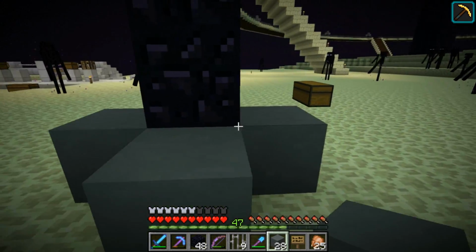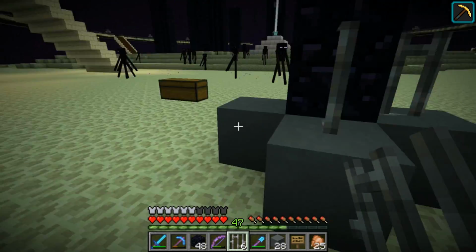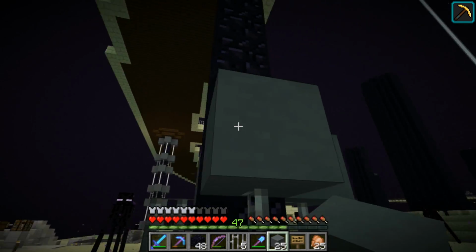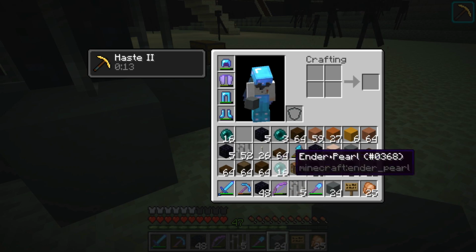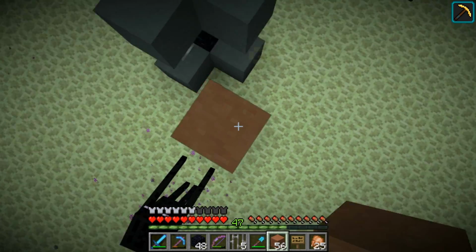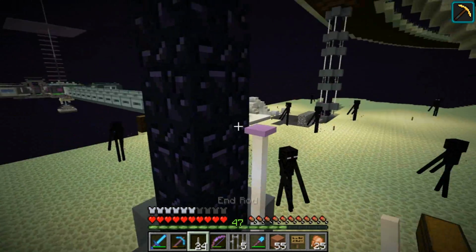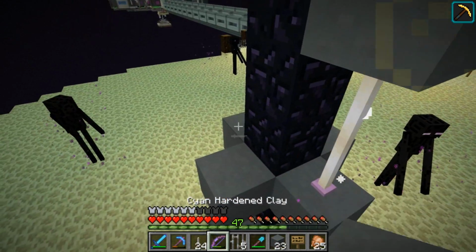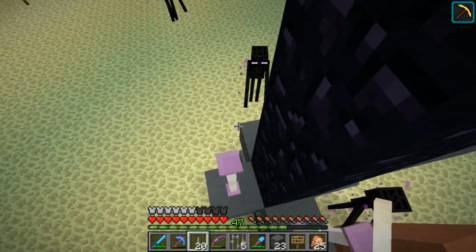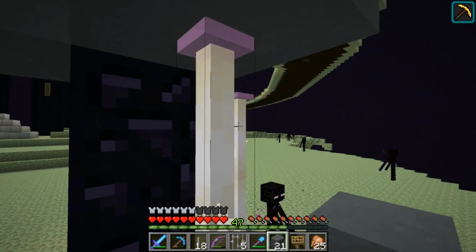like this. And then we got some iron bars, I believe, right here. So this is meant to be like the glass panes on the end gateway. And we got more iron bars right here. And then if we can just go up a little bit here, let's use some clay. Come up here a little bit. And then we have end rods, 2 end rods. 1, 2. And then more clay, and then end rods here, here, and there, and then of course clay on top of that.